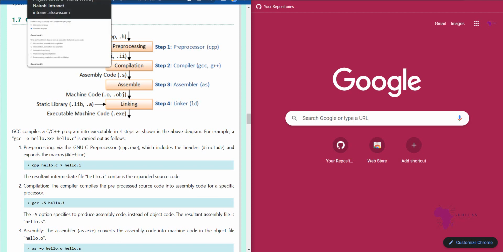So at each and every step, preprocessing gives us an output, which is the input of compilation. Compilation gives us an output, which is the input for assembly. Assembly gives us an output, which is input for linking. I hope you got that. So they are interlinked, and today's task, they really want us to make sure we have understood this, and we will see that as we continue.